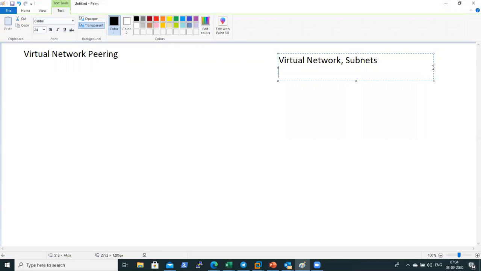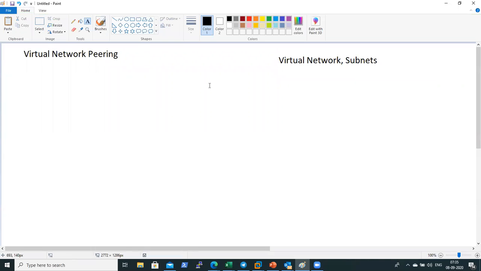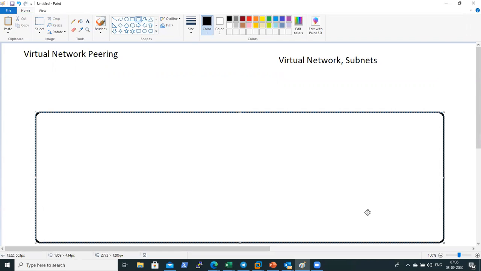Theoretically we understood that two VNets are segmented and isolated, which means they don't talk to each other. And we had also seen practically yesterday that resources of one VNet do not talk to the resources of the other VNet. That's a default behavior. So how do I bridge these? Let us say you have a project requirement and you may want to enable communication between the VNets.